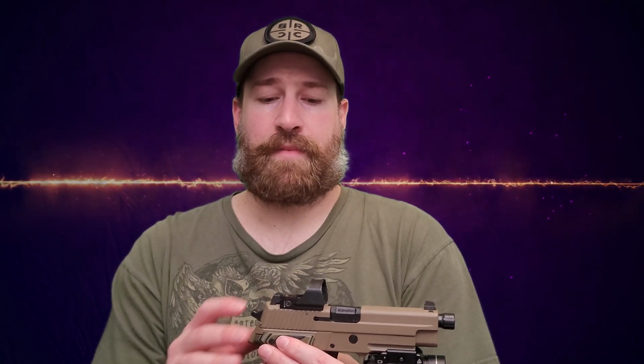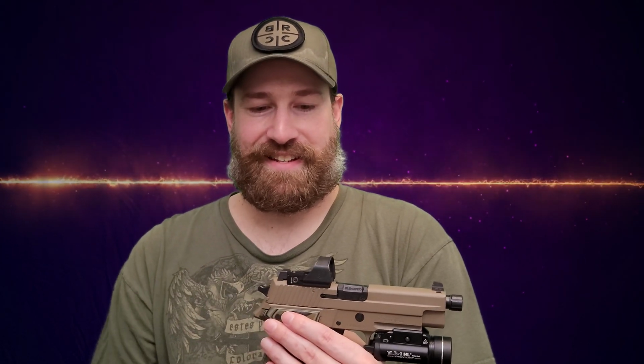So I've had this gun for almost 4 years now, and I have no confidence in this sight. As far as being a red dot sight, I mean, it works. As far as that, it works fine. The buttons are easy to adjust. That works fine. It's just the way that they put the battery in here is friggin' impossible to change it right.